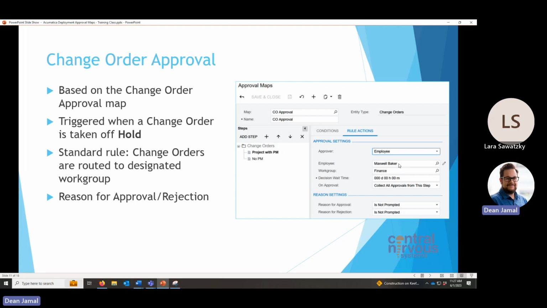So regardless of who the approver of the project is or who the supervisor of that project PM is, we want all change orders to go to finance work group and Maxwell Baker to be the person that it goes to. And Maxwell does not need to provide a reason for rejection here or reason for approval. So that's a standard rule here.